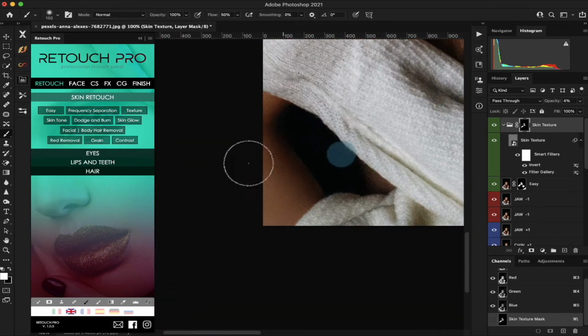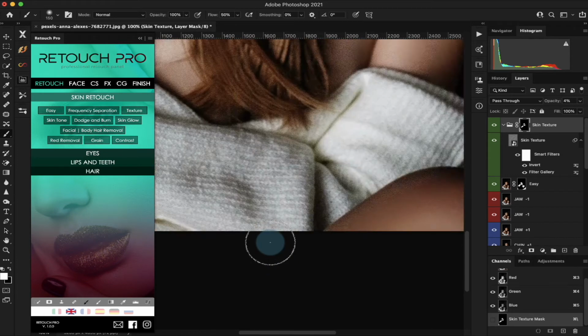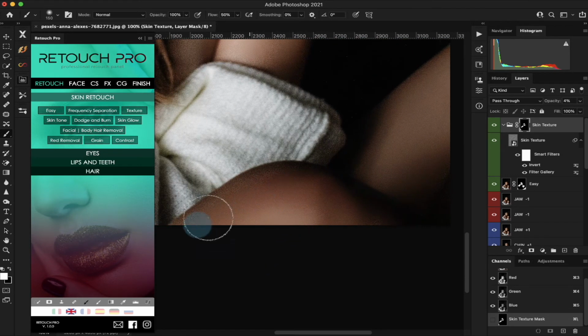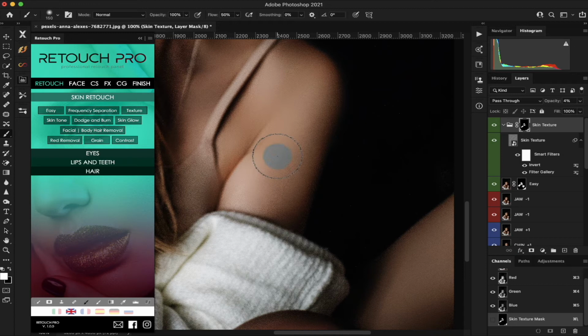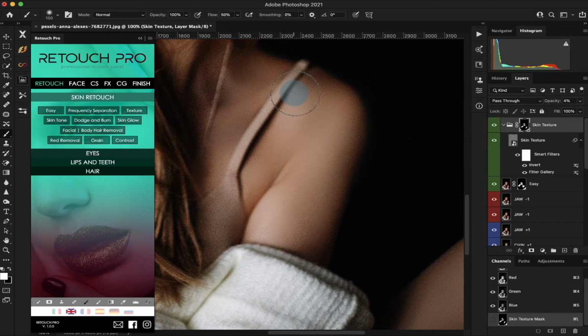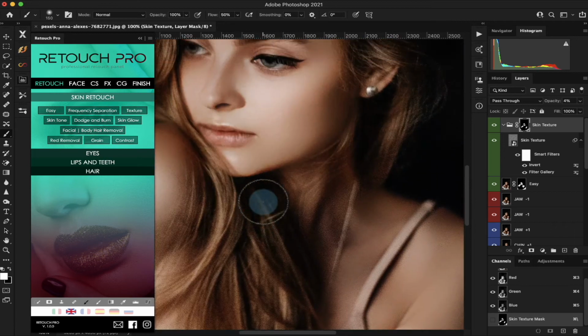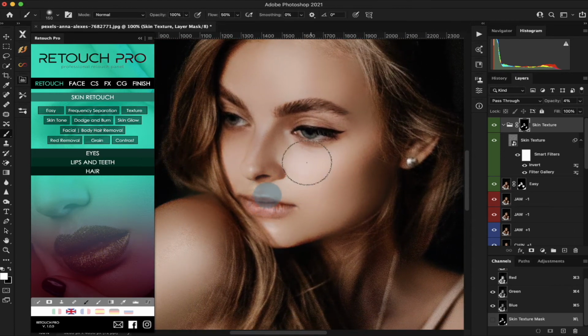Any place that you soften the skin, you want to go back in to some degree and add some texture back to it so it doesn't look artificial. I mean, the whole thing is artificial when you really think about it, but you know what I mean. So let's get that. All right, that's pretty good.